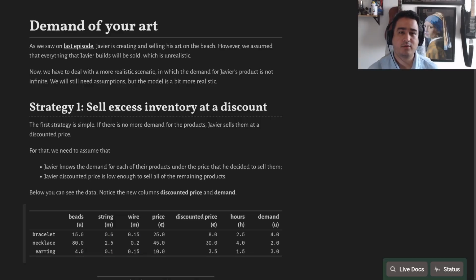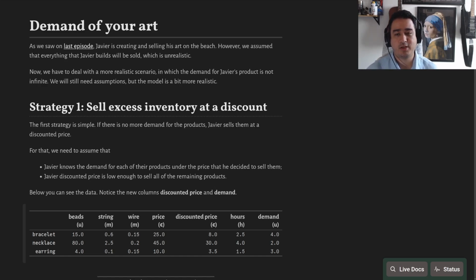So in this video, we're going to look at two ways to consider the demand in your mathematical model. And I'm going to let you judge which way is better. And if you think of another way, please leave a comment saying what you think we should use, and we might consider doing a video about that. So we're going to take into consideration the demand for the products, which essentially means how much of the products are going to be bought at a given price. And we're going to look at two strategies.